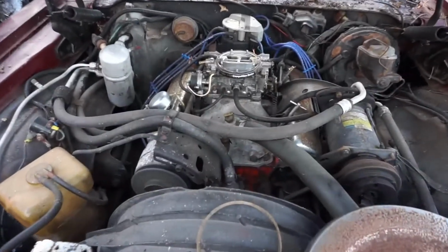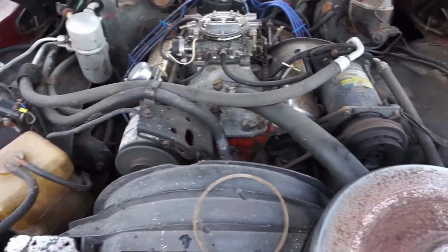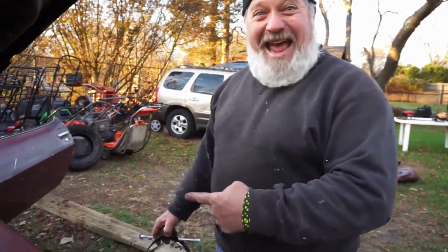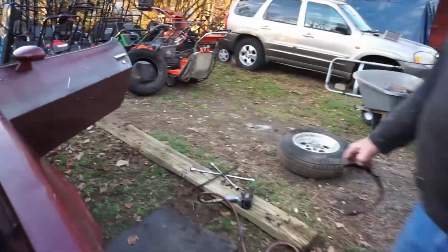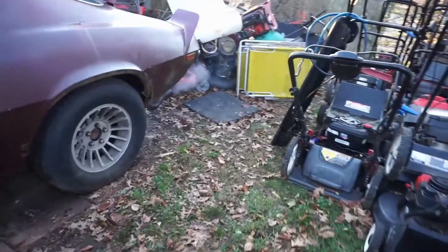I don't have any place to work, so... Walk around. And it lives again! Yes, it does. Just to see the smoke in the back. Oh, nice.